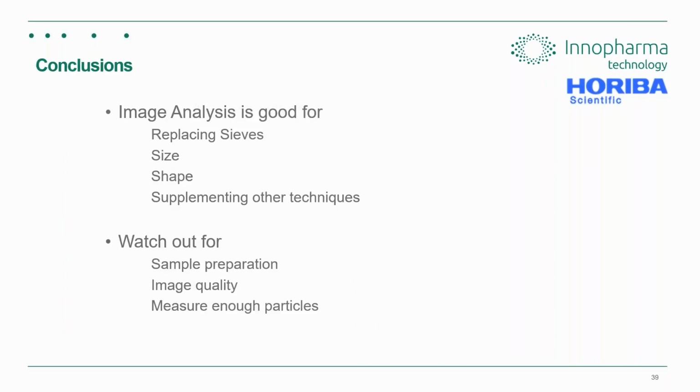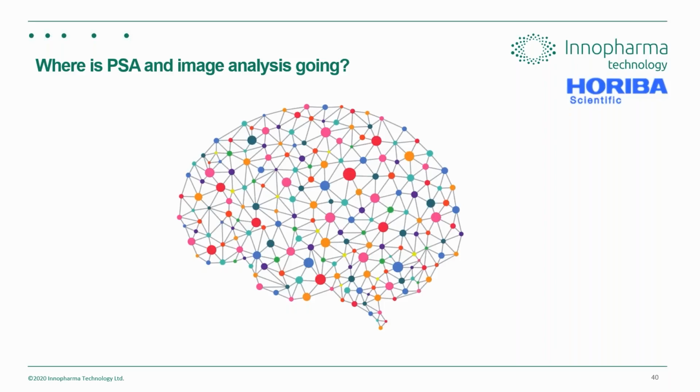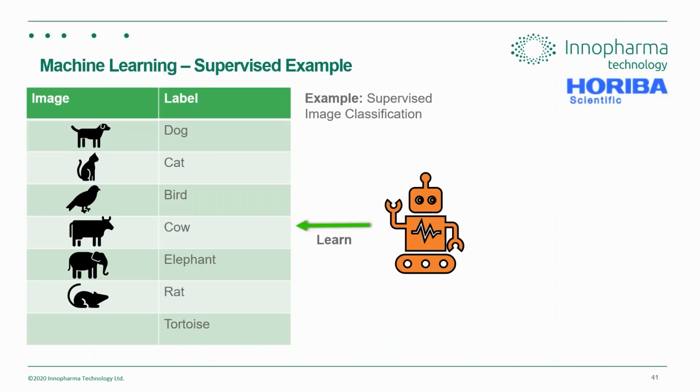And then I just wanted to finish a little bit up with where we think image analysis is going now. And it's probably already there, to be honest. But it's just to highlight a few little things around how IA is going AI. So image analysis is becoming artificial intelligence, the big buzzword at the moment. So I want to talk a little bit around this just for a minute or two. These slides are borrowed, or I should say stolen, from our head of software. So I'll be talking more of a high-level view of what machine learning is and how it can have an effect on our image analysis and subsequently our particle size analysis.